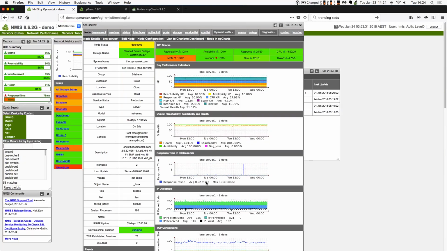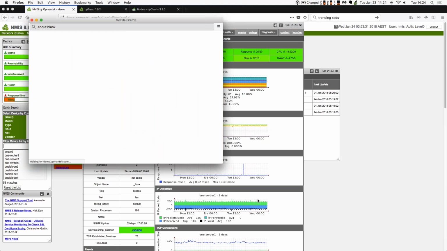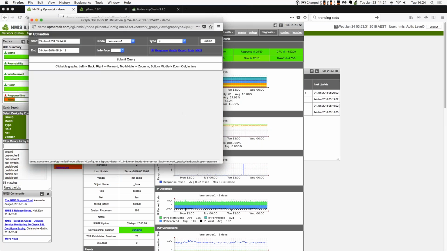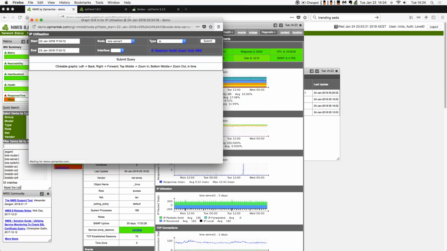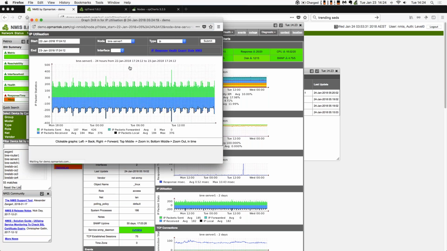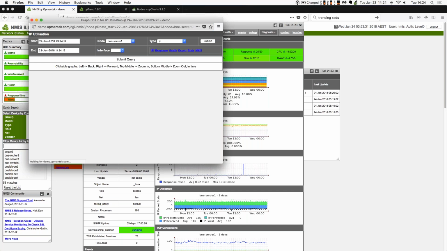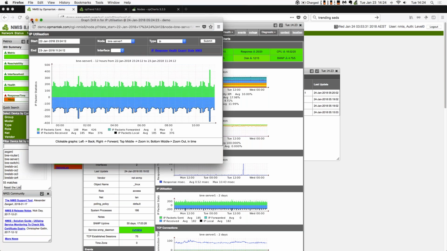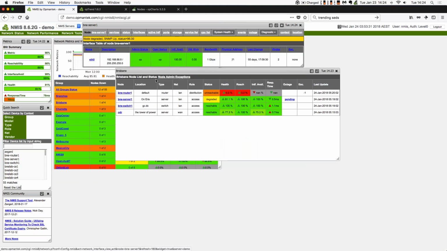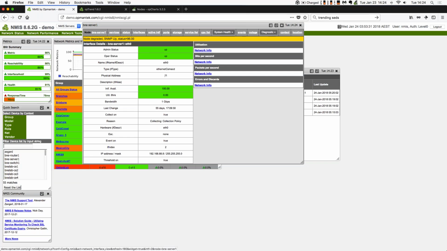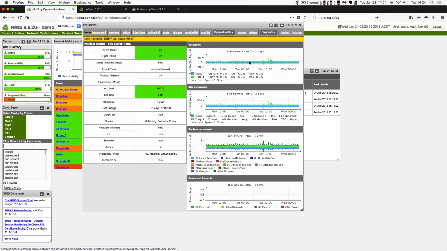All of these charts and graphs that you see are interactive. You can drill into any of these. And I can zoom in by clicking on the top part of the graph, zoom out by clicking on the bottom, right and left moves me left and right, etc. And of course, I have additional information that's available here from all my interfaces that I'm collecting, data on those interfaces, all my performance information here.